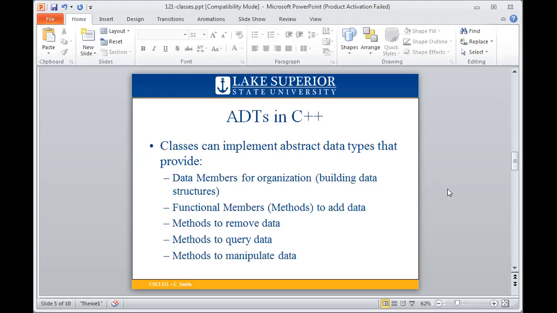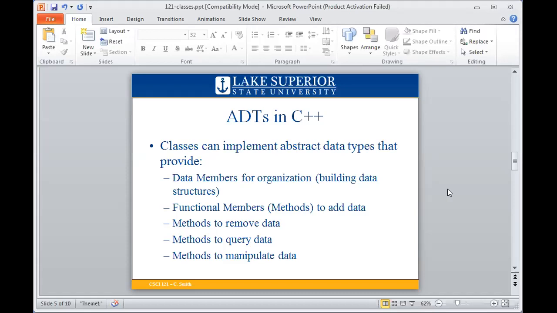So a class, just like a struct, is a container. A struct can only contain data. A class contains both code and data. And so that's what we're headed to. So the data members for organization, that is for building the data structure, functional members, sometimes called methods, to add data, to remove data, to query data, and query is a term that comes from database.